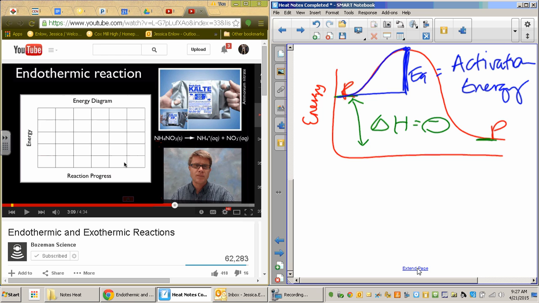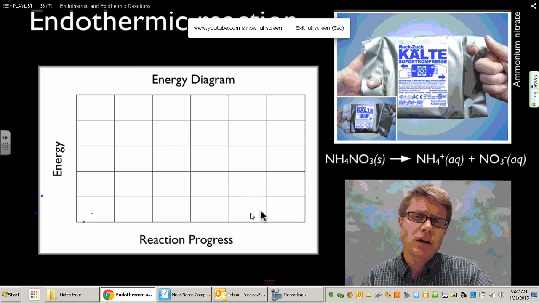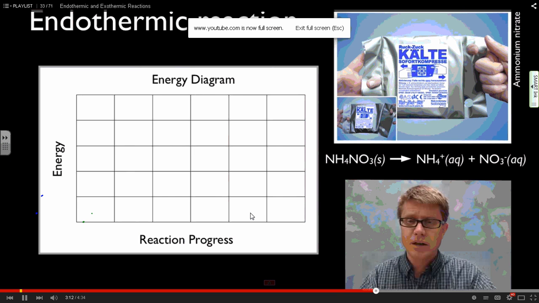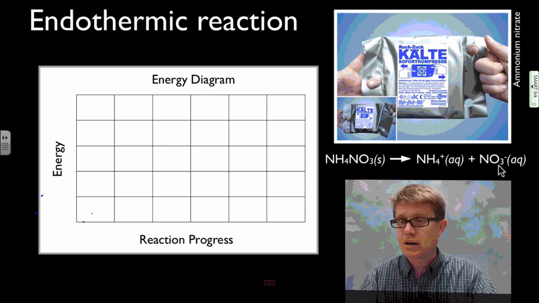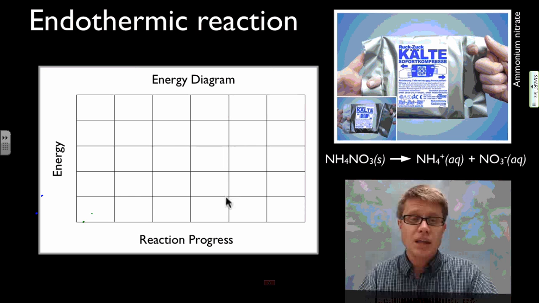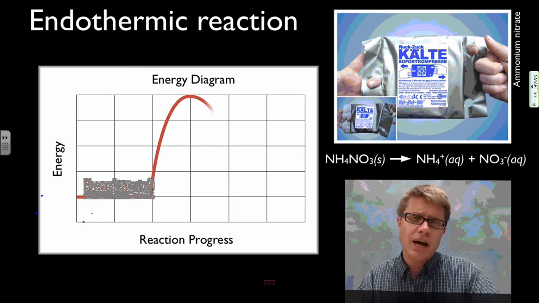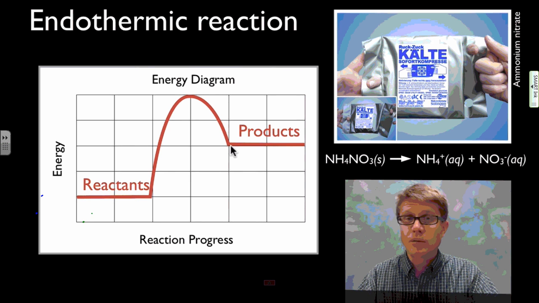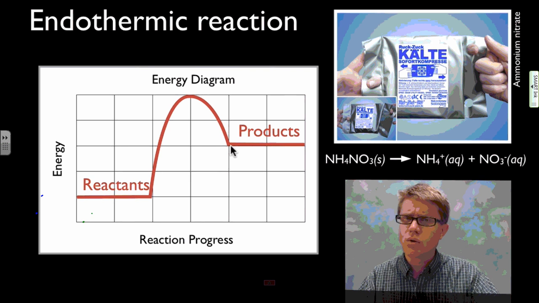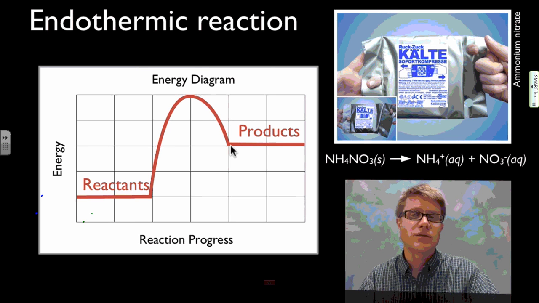Okay. So do the same thing on his graph for the next one he's drawing, which is endo. Now, if we look at an endothermic reaction, again, this would be like solid ammonium nitrate, and we're just combining it with water, so we're going to make ammonium and nitrate ions. In that case, the reactants are actually going to have a lower amount of energy than the products. And so you can see here's our activation energy, but this is an uphill reaction. In other words, it requires energy, it requires heat. Where is it getting that heat? It's getting it from the surroundings.